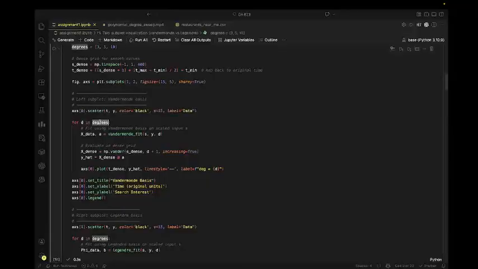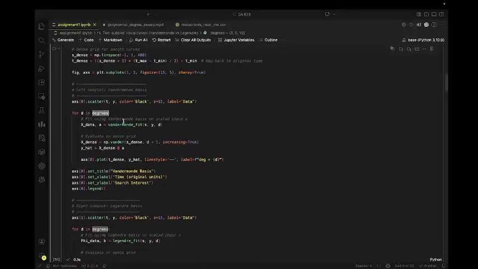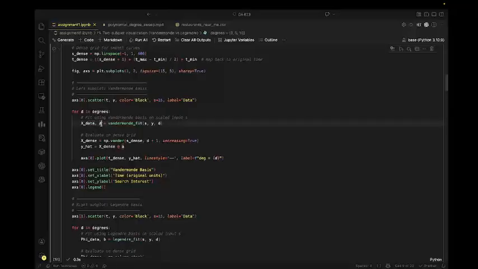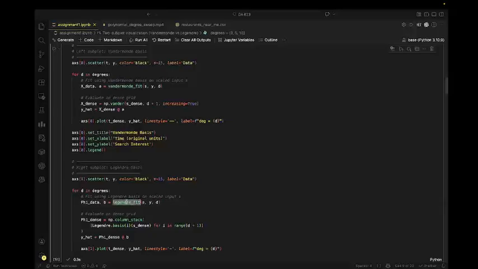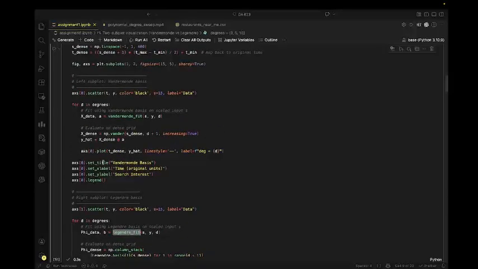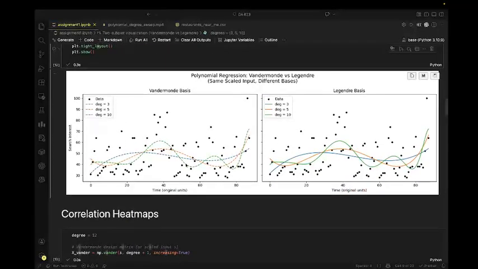We have tried various degrees: 3, 5 and 10. For every d we have gotten the x data and the coefficients after the Vandermonde fit as well as for the Legendre fit. After getting those values, the y hat we have taken as x dense, x transpose a basically, times the coefficients that we obtained. After plotting this, as you can see for various degrees, these are the plots we get. These two plots are actually the same.